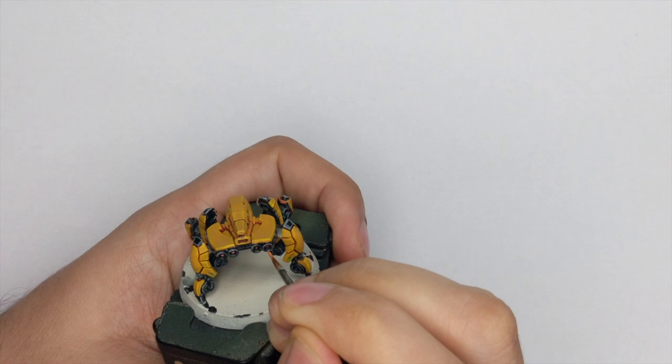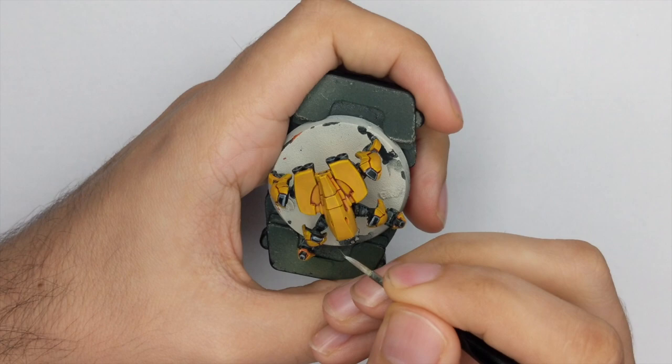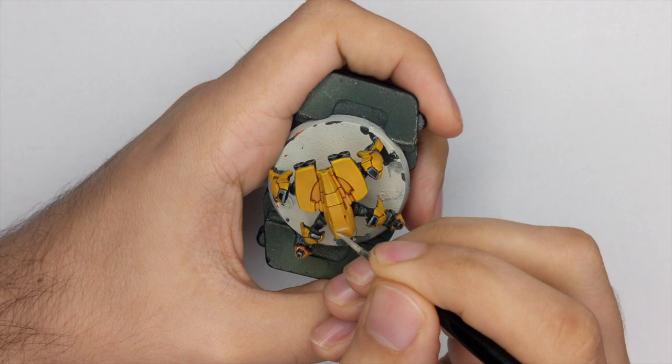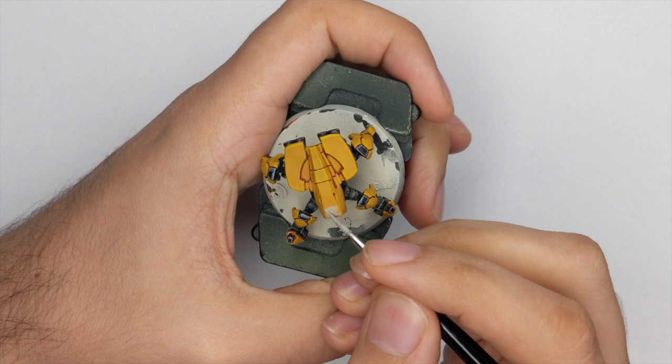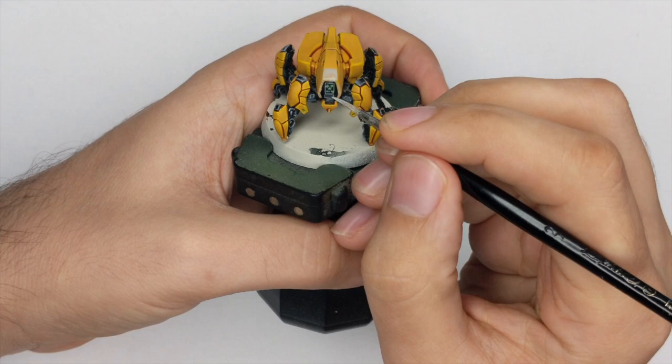Now it's time to do the racing stripes. I will start with the Celestra Grey, because we want the stripes to be white, and I will use this as my base color. I will just very lightly sketch it on the model. The thing with this color is, even if you make a mistake, just go back to Averland Sunset and it will be very easy to fix. So don't be afraid just to try.